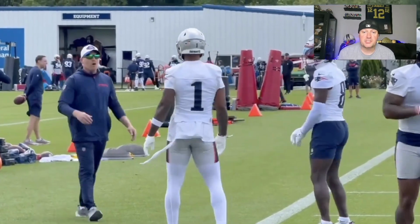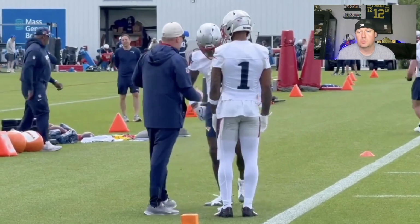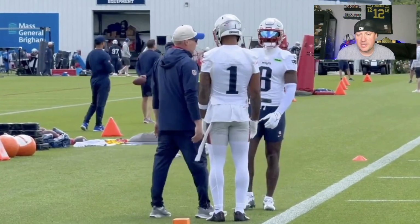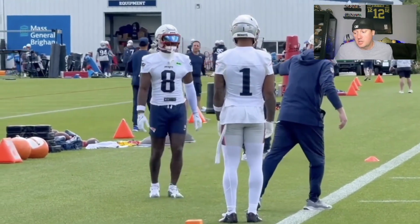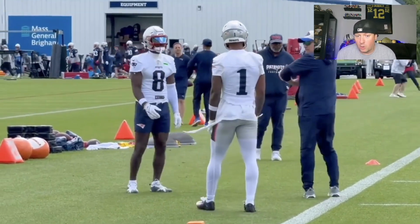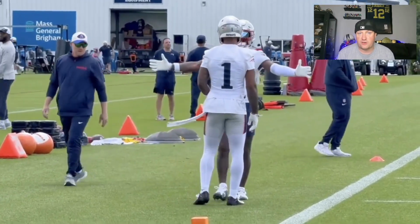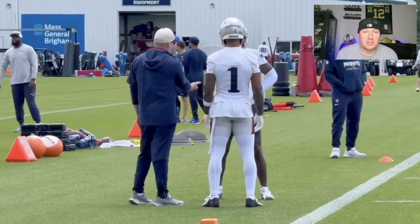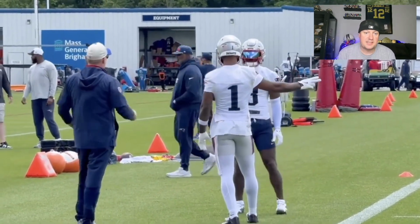And if he can just leak some of this knowledge into a couple of these guys, maybe even just one, with Diggs being there, adding Trevion Henderson, Drake Maye taking a step forward, that might be just enough to really make this offense very potent. And now, if multiple wide receivers just take a step forward, and maybe just a step, they don't have to be Stefon Diggs. Maybe it's just like 3 wide receivers. It just clicks with them a little bit more.